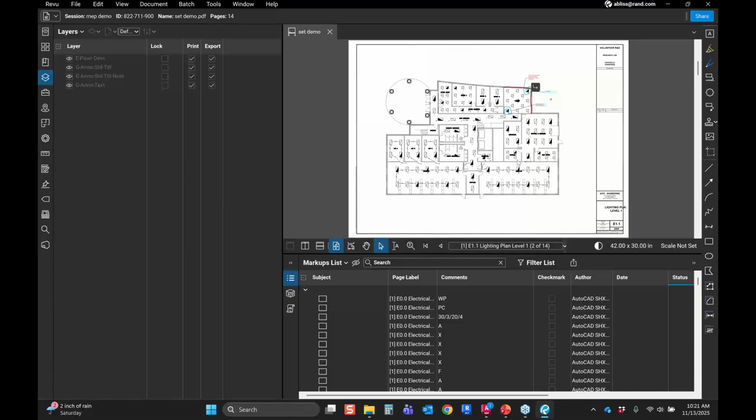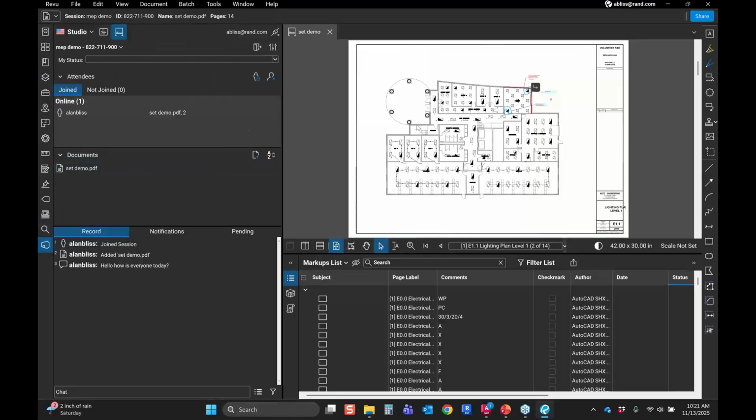This whole software is designed to be going in and out of the field. It's all designed around where you're not going to have Wi-Fi. Your hotspot's going to go in and out. Maybe you're really out in the boonies on a construction site and there's no cell phone service at all. It's all designed for that kind of situation. So it'll save all of your work and markups that you're doing out in the field. And then as soon as you get back to an internet connection, it's going to catch up and sync everything back up.